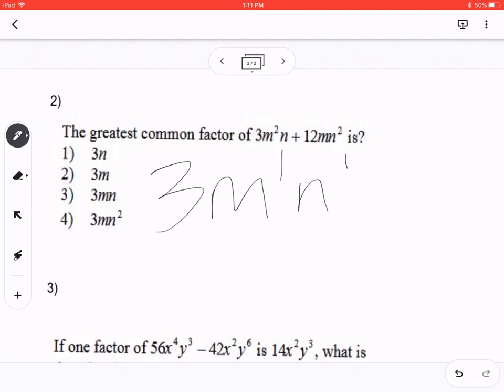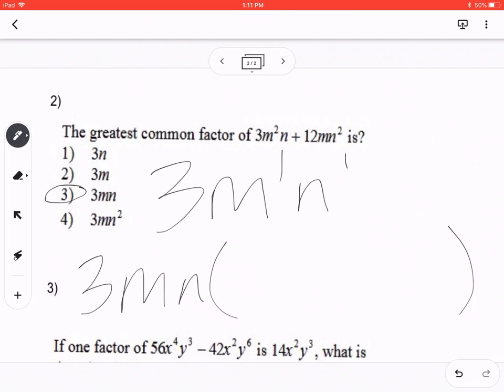If we went a step further, although the question only asked us to recognize the GCF, which is choice 3 here, the product of 3m and n, sometimes we have to factor it out and show the other factor. So we already know the GCF is 3mn. Open up your parentheses so you could place the other factor in the set of parentheses. And the way that we find that other factor that's going to be placed within the parentheses is we take our terms and divide by the GCF.